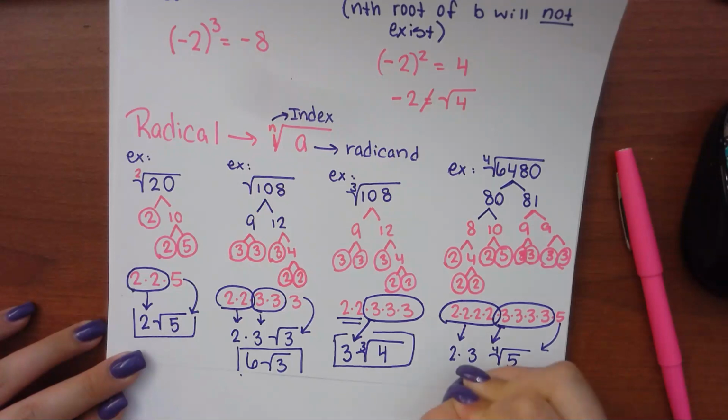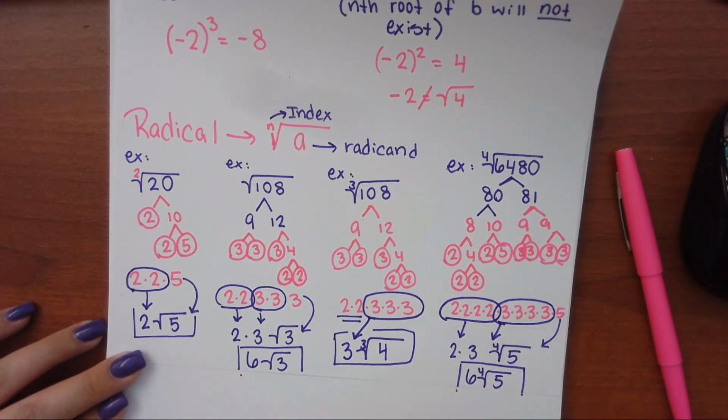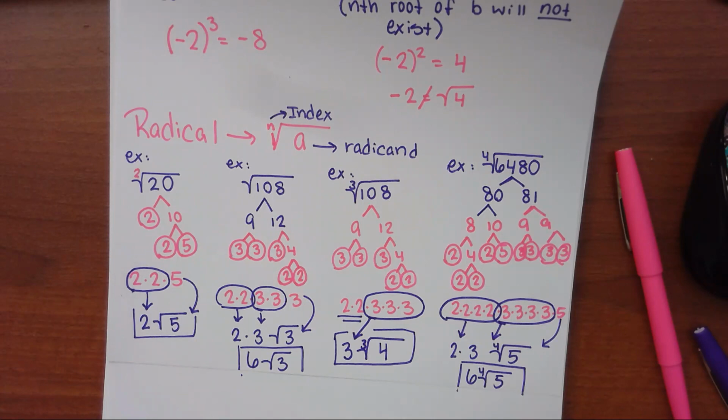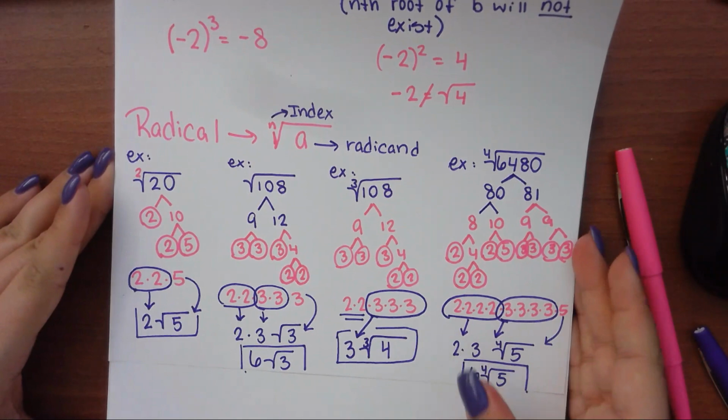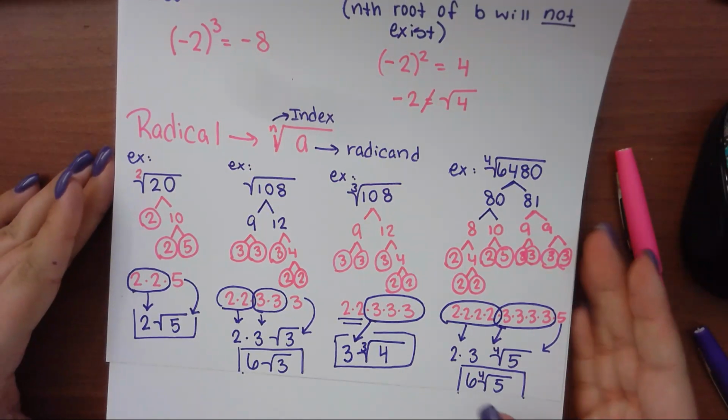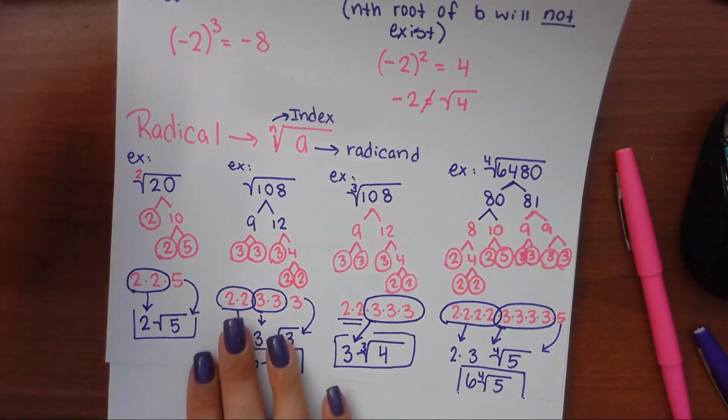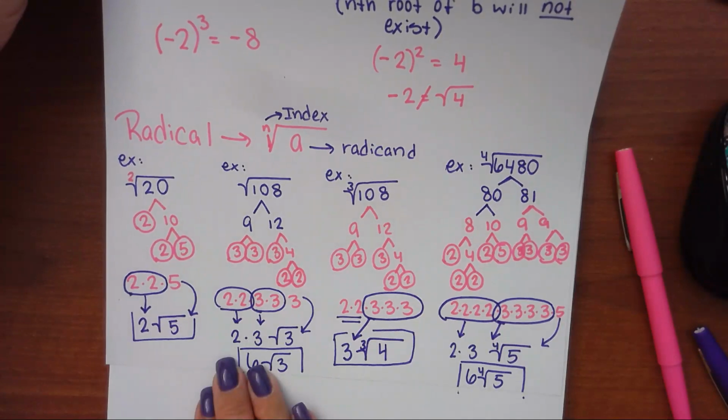Now that is how you simplify using just the numbers, but we are actually going to face a different challenge today, and that's going to be what we do with variables as well. So we're going to go over to our next page, and we're going to go over a ton of examples with what to do with the variables as well as the numbers. So that's just the numbers, okay?